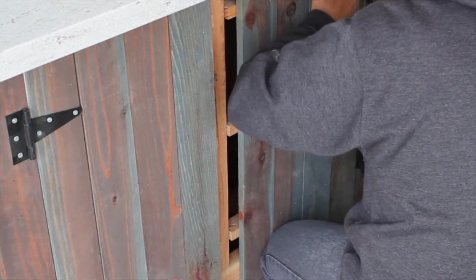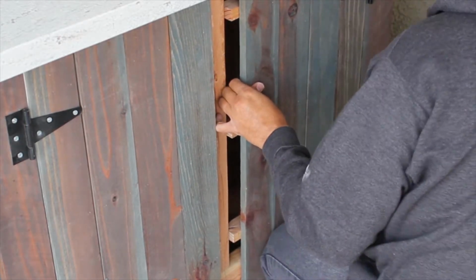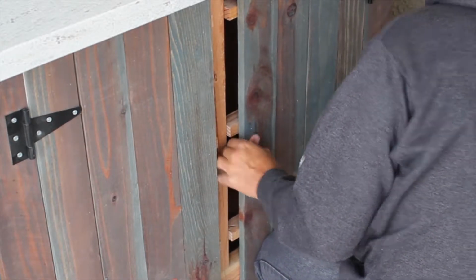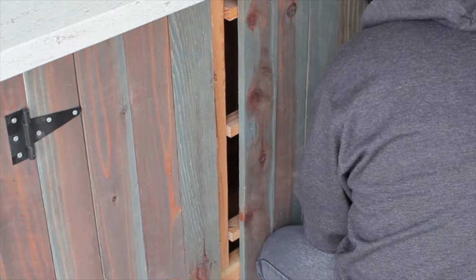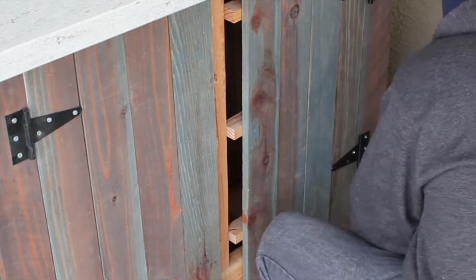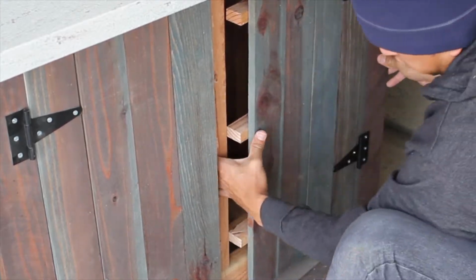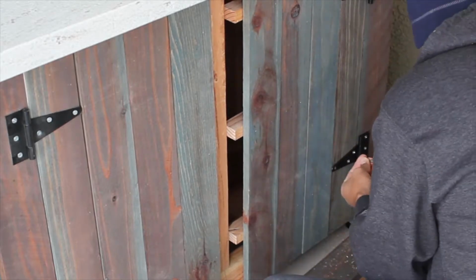And this would be nice if you had 2 people, one holding the door. I just had me, myself, and I, and had to try to wiggle it and secure it in place. And I think if you have 2 people, it makes it better because you don't get the unevenness of it. You get a nice even gap and you're able to space it properly so that you don't end up having to come back and grind some more stuff.